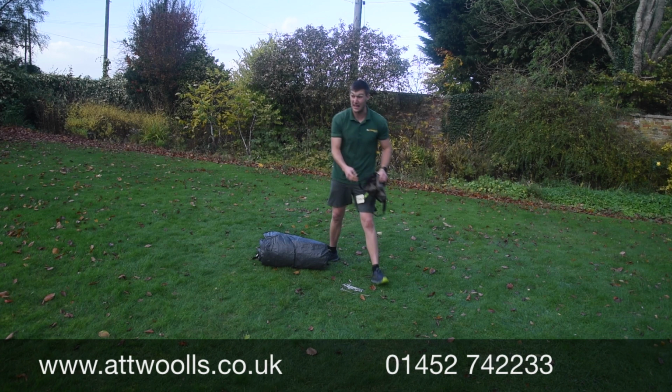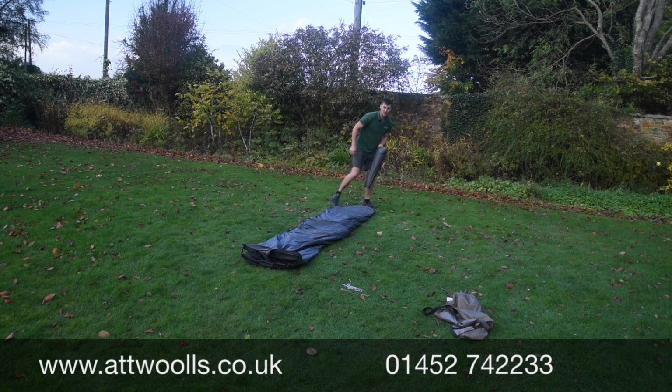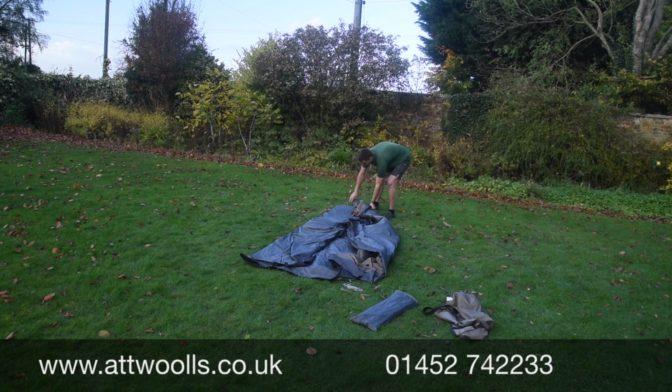So the first thing to do is unravel this out. Quite nice and easy. The poles, you want to separate just initially for the time being. What we're going to do is peg the base of it out first, so it's happily secured down, and then we can go about making sure the poles are assembled and then fed through.